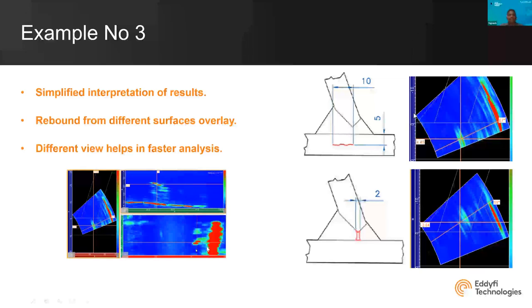And these are different images which help us differentiate between the known geometries which are supposed to come and those indications which are not supposed to be there. So here in the root area, there is a big defect, and you can really see that. Usually, if we don't have a setup like this, missing this defect is very easy. You can really miss them, and eventually you can also make a false call. Maybe it's a defect, but you might think that it's a geometry.